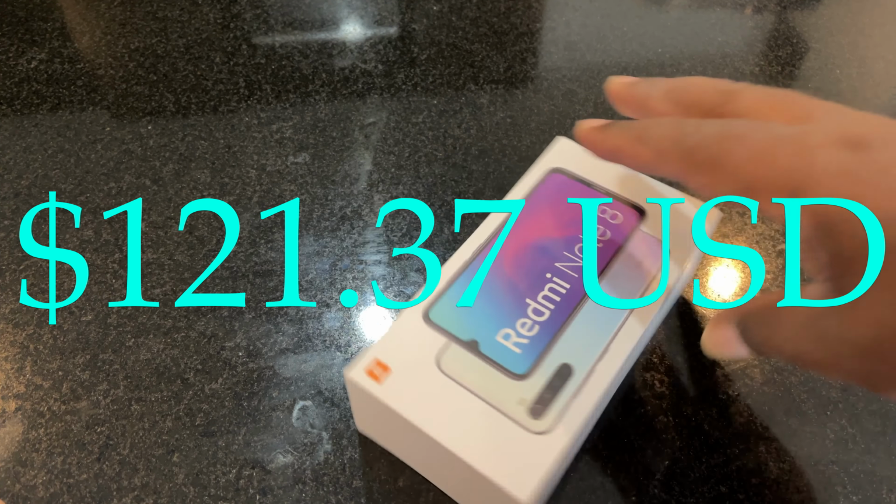But okay, guys. So this is the Xiaomi Redmi Note 8. Nice looking device, you know, the case and everything that comes with it. So it's not bad. So I'm going to end it out with some more photos, and that'll be it, guys. Hopefully you guys have a great day.